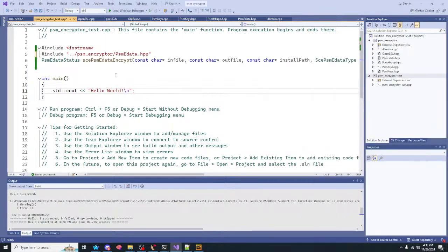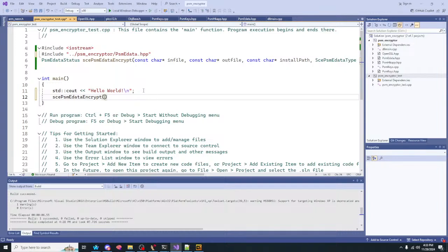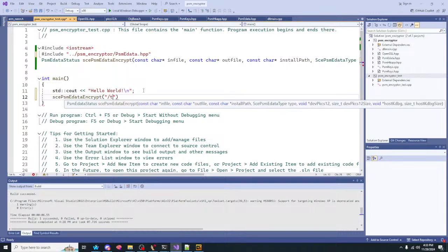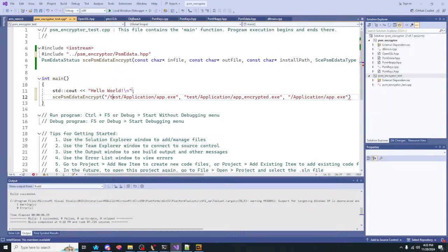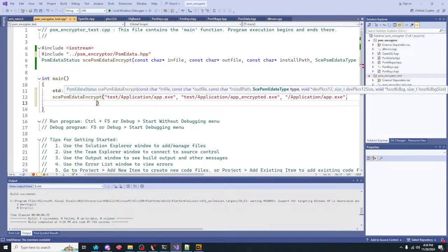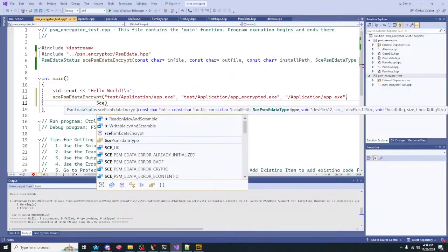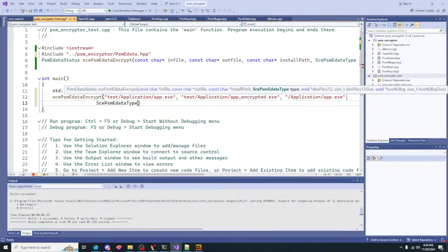So now let's try to call this function with, I don't know, test/application/app.exe, and then the PSM data type.